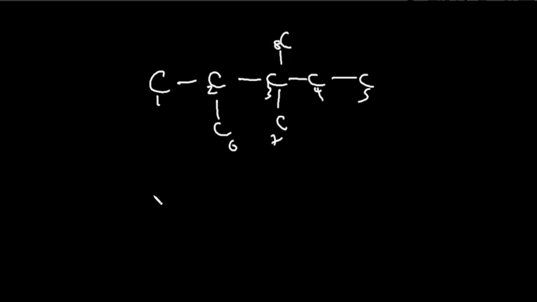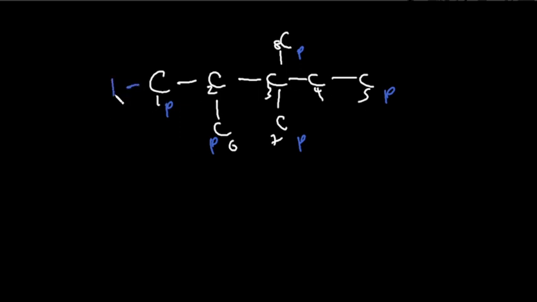A primary carbon atom is simply a carbon atom that is directly attached to only one carbon atom in the chain. And it is usually terminal, meaning that it occurs at the end. So once you hear primary carbon, just know that it is the last carbon in the chain. Which means number 1 is a primary carbon, number 5 is a primary carbon, number 8 is a primary carbon, number 6 is a primary carbon, number 7 is a primary carbon. So have that in mind, that your primary carbons are the ones that occur terminally.